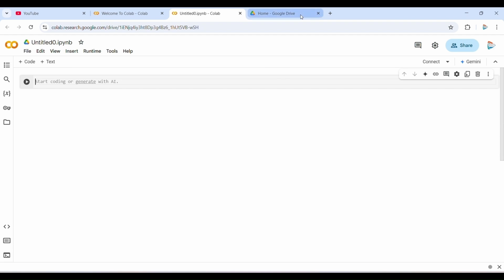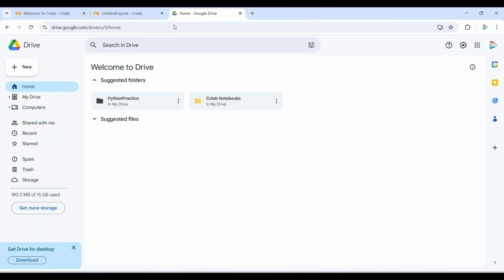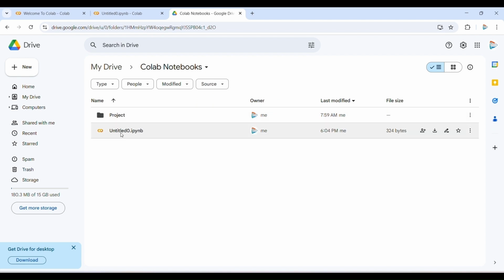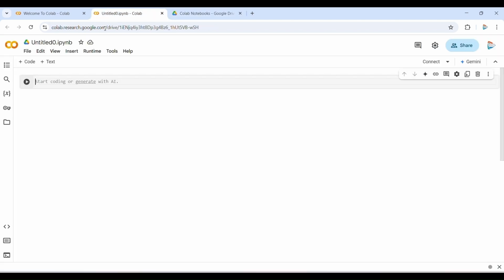So if you can see a drive here, right? I can click on my Colab notebooks, then I can see this file, untitled file. You can rename this file, for example "my first file", and then save the changes.